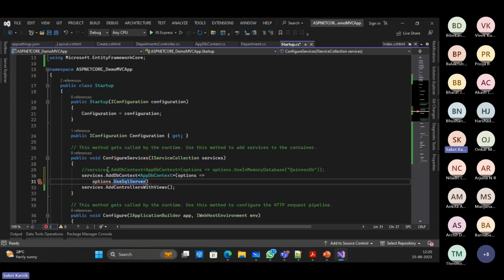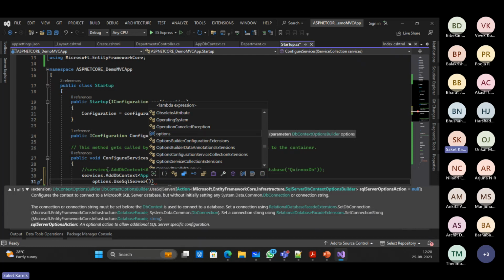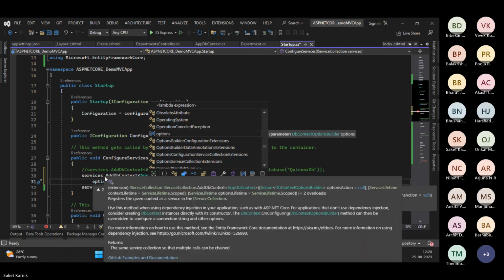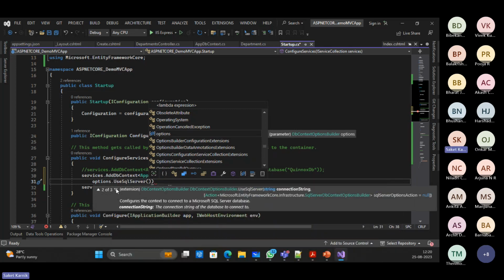Likewise, I can go for PostgreSQL or any other provider, right? UseSqlServer, but that's not enough. I need to tell which SQL Server. So if you see, it must be asking for a connection string as a string. Yes or no?